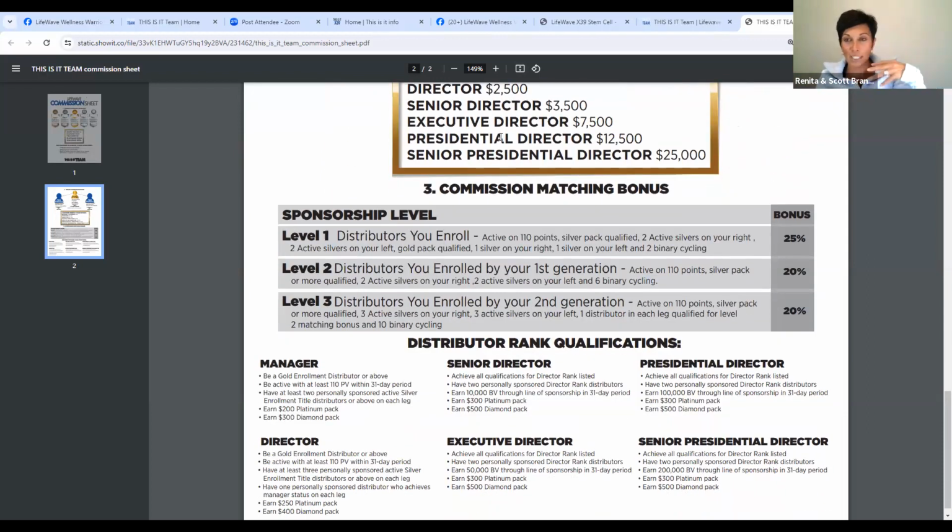The fourth way of making money is people can go to your website and they can enroll as a brand partner. They also can enroll as a preferred customer or retail customer. And then you will receive commissions on those as well. We don't talk much on these trainings about retail customers or preferred customers. And the reason we don't is when you enroll as a brand partner, you're actually considered a wholesale customer until you do business building activity.